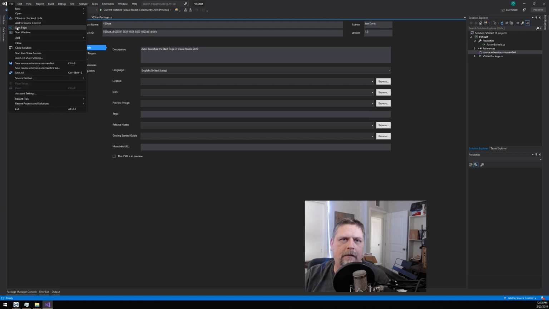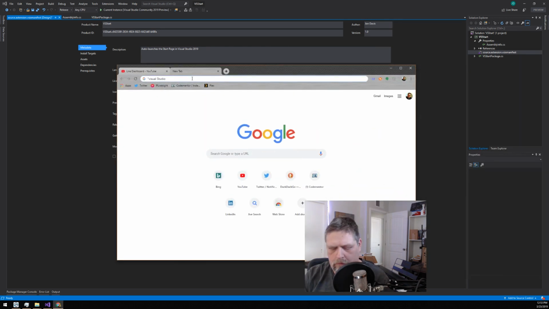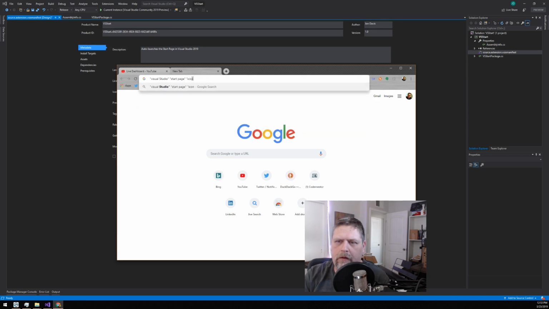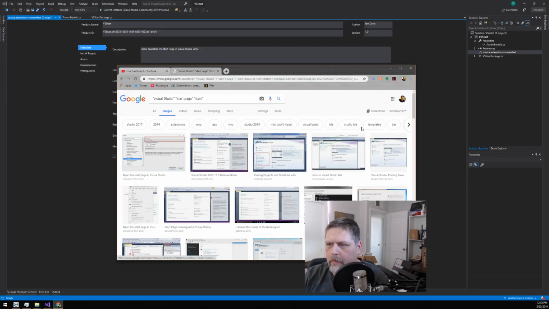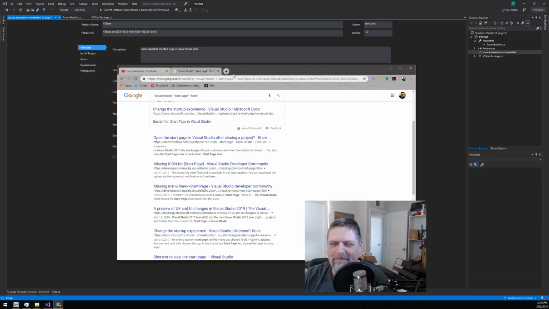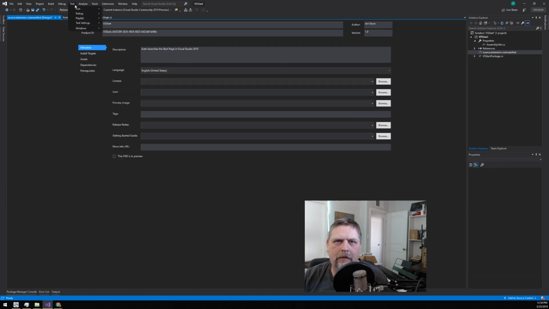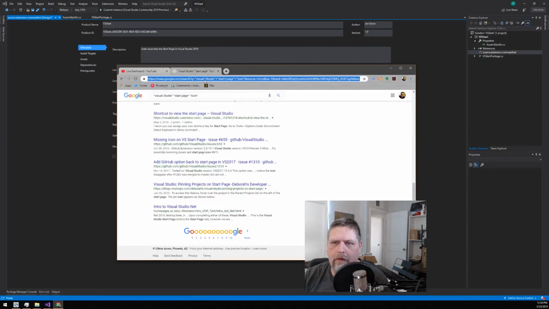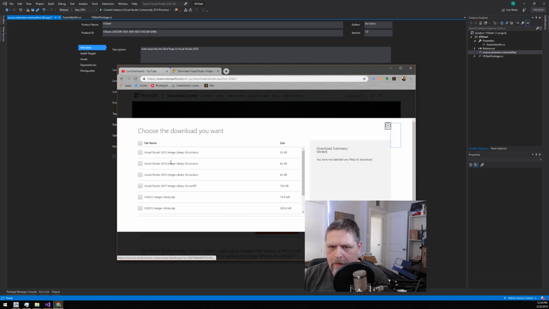Let's see. You know, I like the start page icon. I wonder if I could do that. Let's see here, Visual Studio start page icon. I wonder if it will just let me download the actual icon. Now I know that there's a package of Visual Studio icons, a grab bag of glyphs, and I could probably get it from there. The thing is, I don't remember where I found that. Let's see here, Visual Studio icons. Download image library. I don't know if this is up to date and so on. 2019. No, it's old stuff. Here we go.